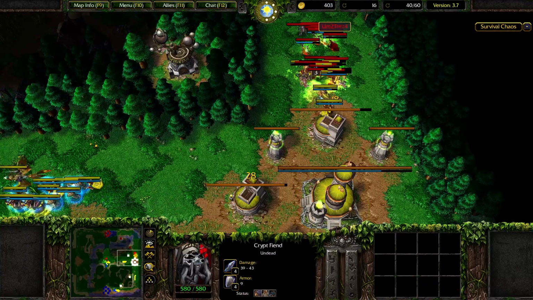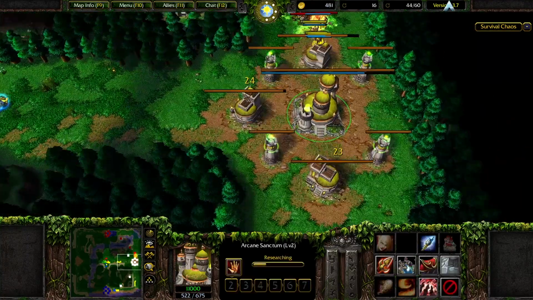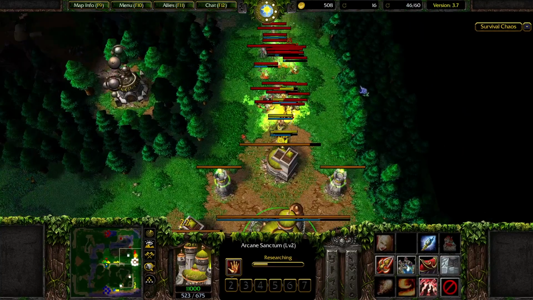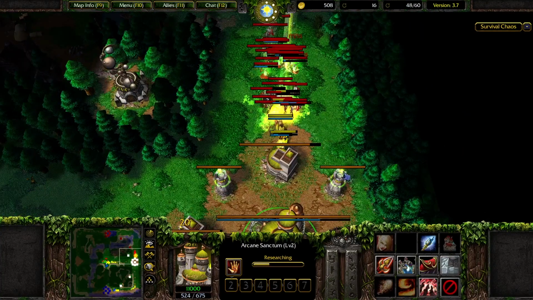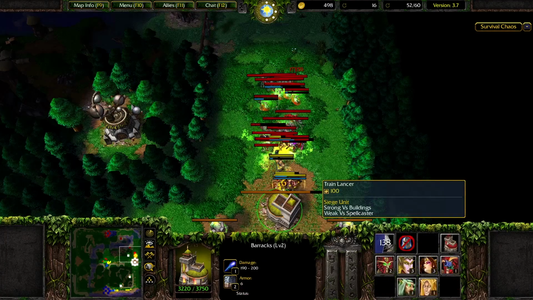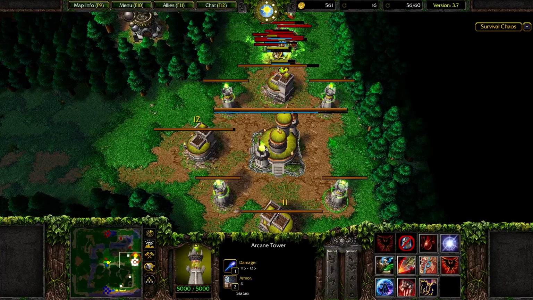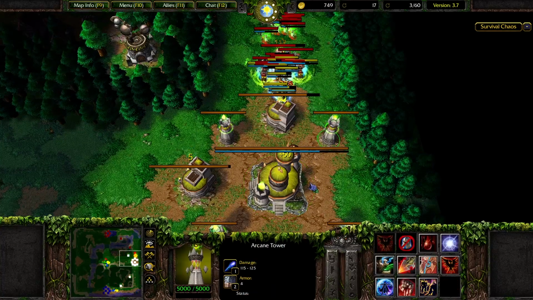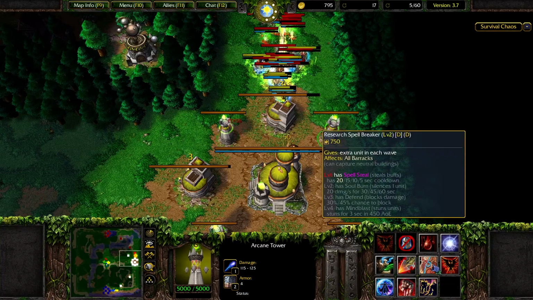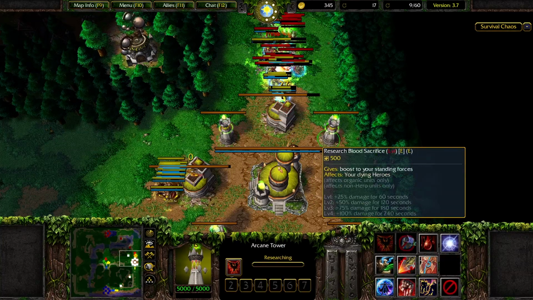How are they looking in terms of damage? 4 and 4. Alright, so, you know, the undead are certainly keeping up with the curve. Though I feel like this Incinerate is going to help us pretty drastically in the long run. Our sacred grove is being desecrated. Okay, we do have Mana Shield. For a minute there, I was like, where did my Mana Shield go? Persistent Missiles for sure.